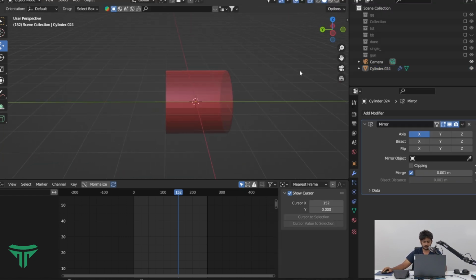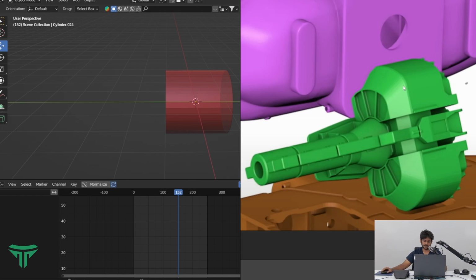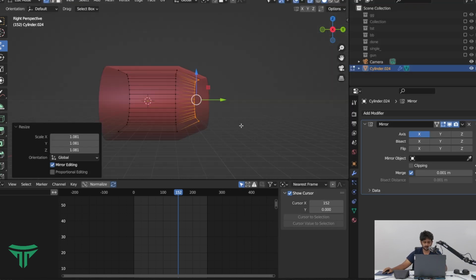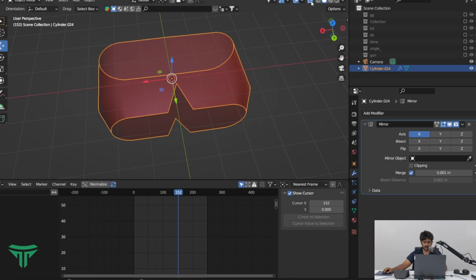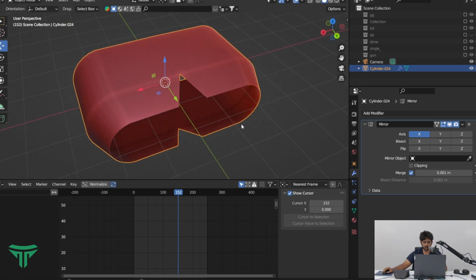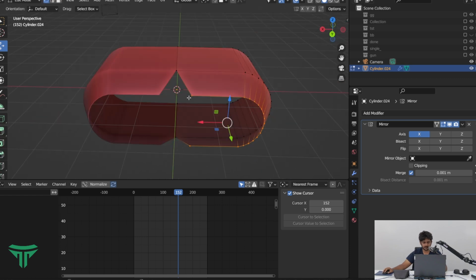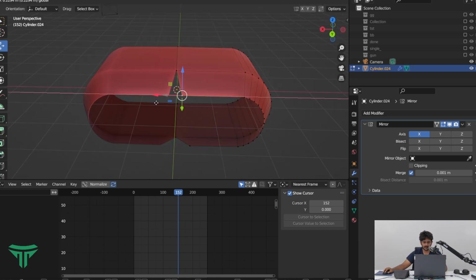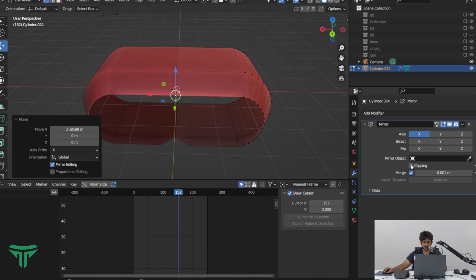Now, if you look at the reference, you can clearly see this is not just a simple cylinder. There's a little bit of curvature on the side. So I'm going to try and add that curvature into the object. But you can see we have a problem. The mouth or the front of the ship is being split open. Now there is a simple fix for that. What you can do is select this edge and bring it closer, and also enable clipping so that it becomes a single vertex.